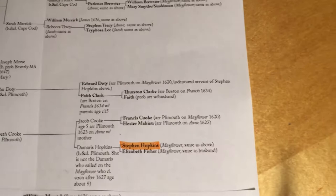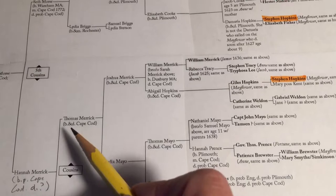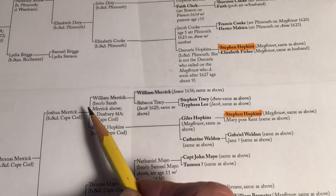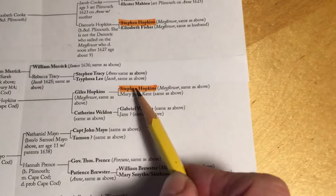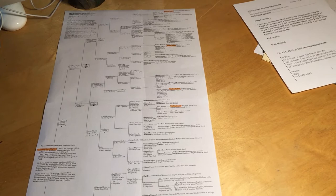The fourth way is to follow Charles' great-grandmother, Hannah Merrick, also born on Cape Cod. Her dad was Thomas Merrick, then Joshua, and then his mother was Abigail Hopkins, who was a daughter of Giles — who you've seen before — the son of Stephen Hopkins. So all of these people in this area of the family tree came within about ten years of each other to Plymouth Colony, and they settled, most of them, on Cape Cod.